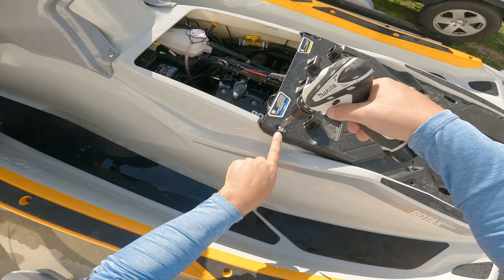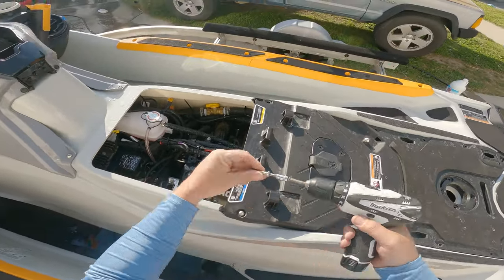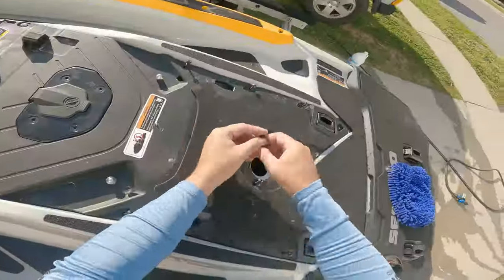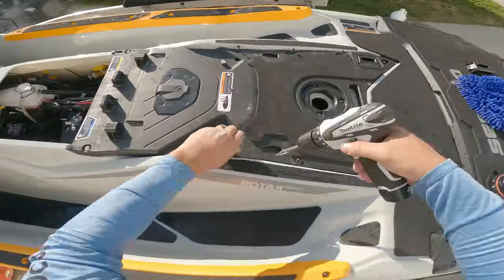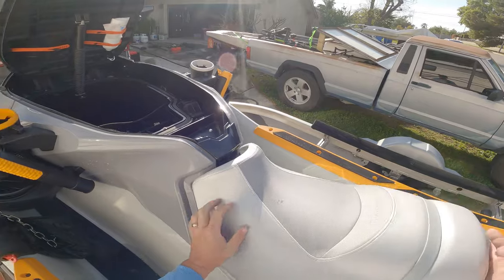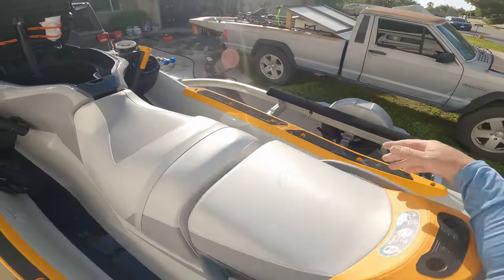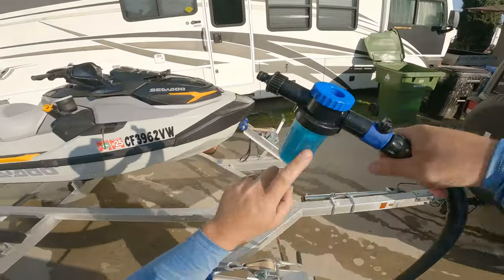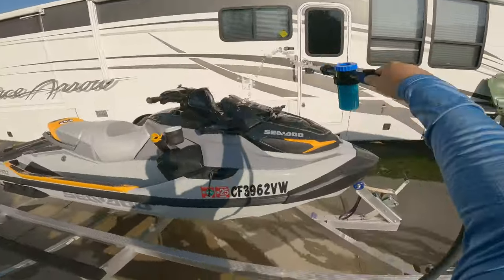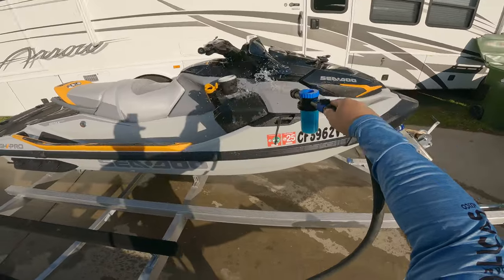See the mod that I did earlier, in the previous video? It works, T30. Remember, when the blue goes out, you need to change it. It goes out quicker than you think. So I usually try to do it top to bottom so I don't lose track.